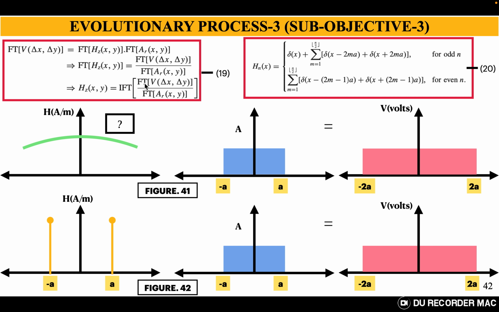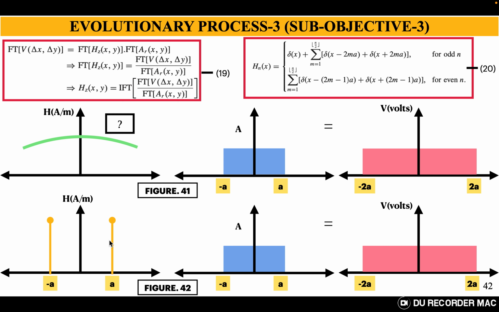If you divide and find the inverse Fourier transformation, you will get constant Dirac functions over here. You can see that. The Diracs you are getting for this particular target, that is minus 2A to 2A, appear at the locations minus A and A. That means if you generate constant Dirac functions, or impulse magnetic field strengths, at the locations minus A and A, then you will get a constant induced voltage from minus 2A to 2A.